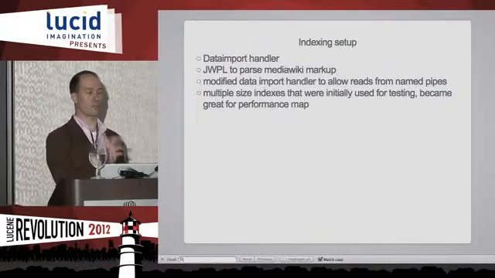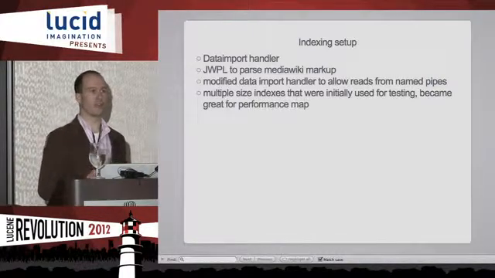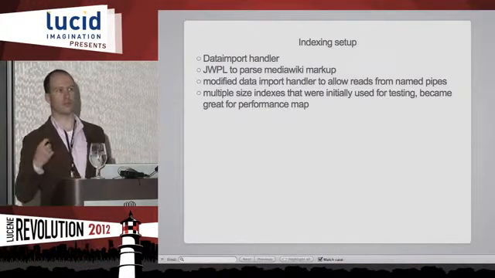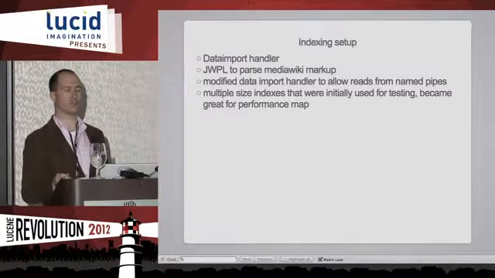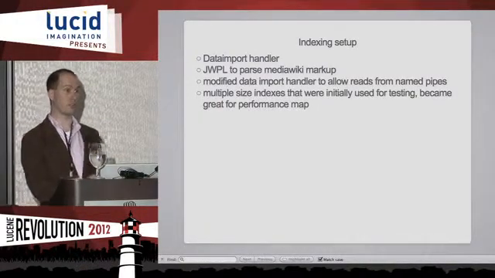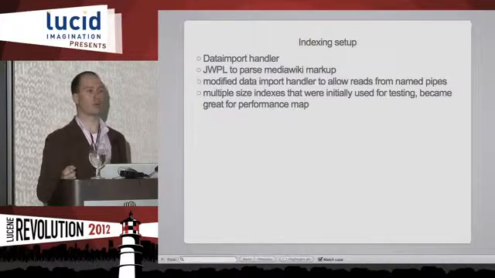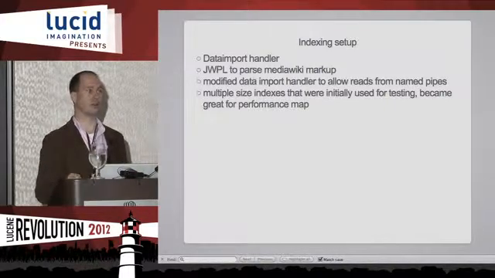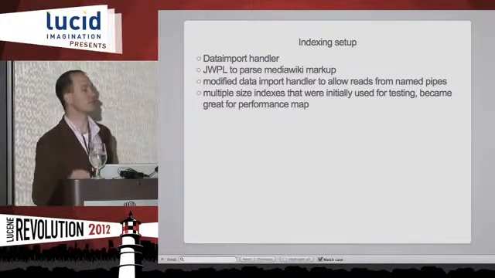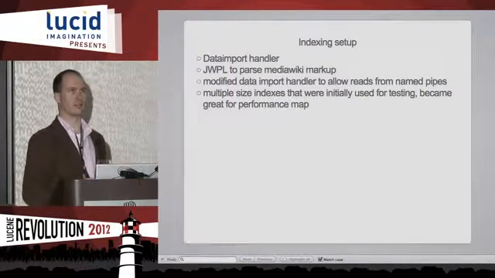The compressed file is 8 gigabytes and the uncompressed dump file is 33 gigabytes — I'd rather not have my disk read 33 gigabytes. So you could decompress bzip2 in Java, or you could use the existing Unix tool. I chose the existing Unix tool to write that file to a named pipe that Java reads from. That required modifying the data import handler because there's a check that says 'is real file' — but it doesn't matter, it's a stream of text. So I made that change and you read 8 gigabytes instead of 33. It's faster, and it's also parallelized because bunzip2 is running in a separate process.